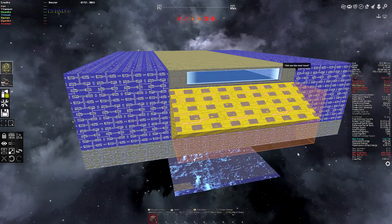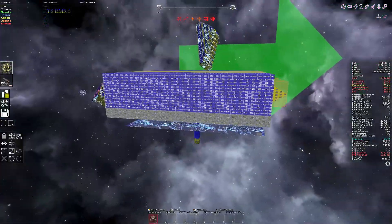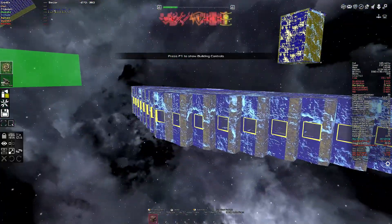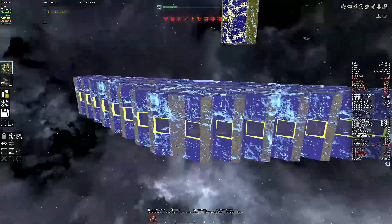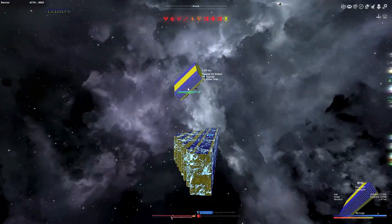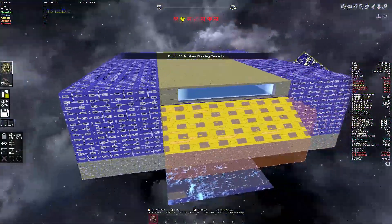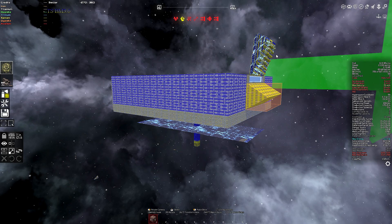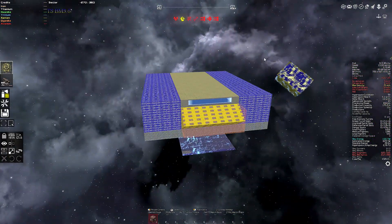Now the question is can we move this? It definitely has a lot of weight - being 2.76 kilotons. Actually let's see what the other one weighs. It's 2.83 megatons. Okay, so we're actually in the weight range. This is actually about as heavy as the other one and we're able to move that with the other one. We're going to put some more armor and stone on it but it's not going to be as thick as it was on the other one, so it might be comparable in weight. I'm pretty confident we're going to be able to make this move pretty decent.